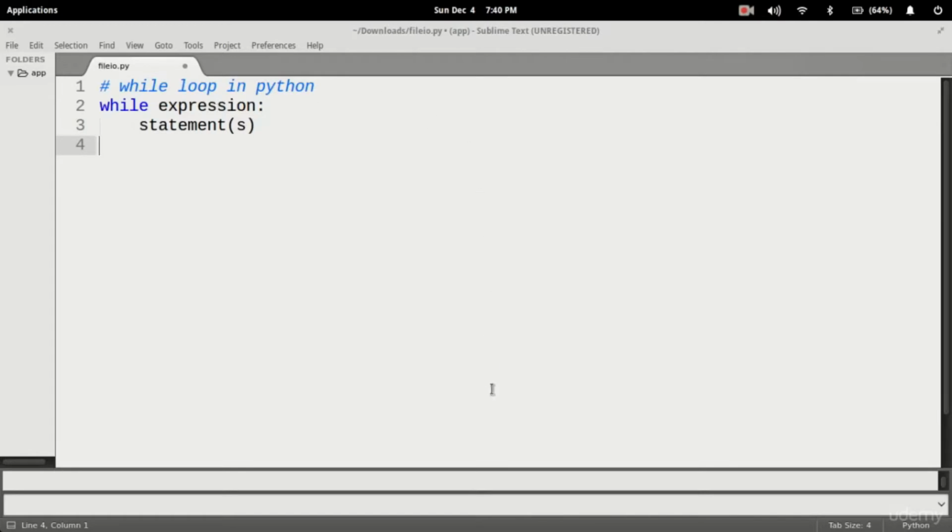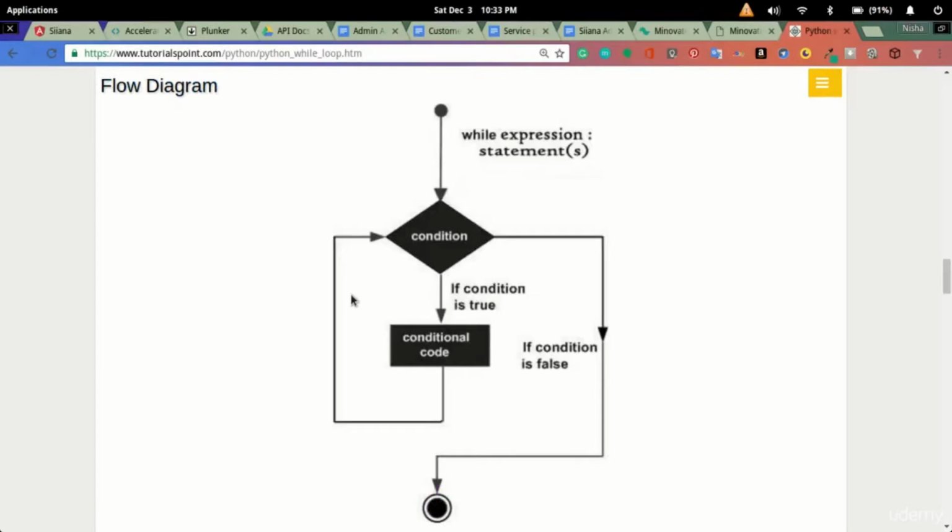Now let's have a look at the flow diagram of while loop. This is the flow diagram of while loop, and here we will check for the expression, and if it is true, then the conditional code will get executed.